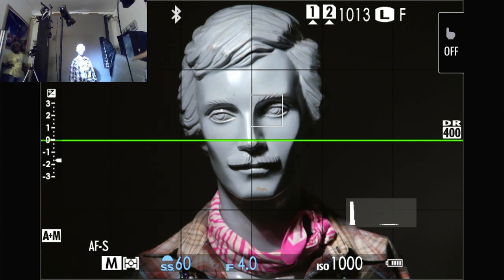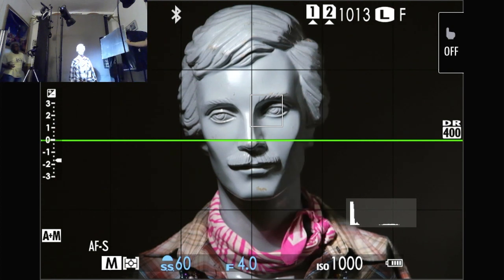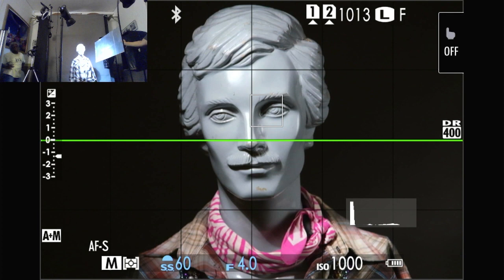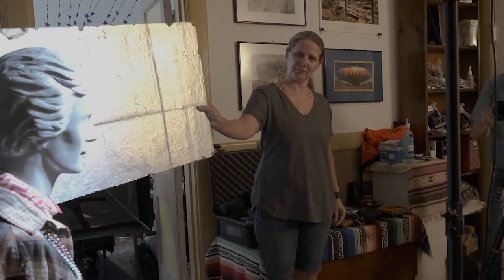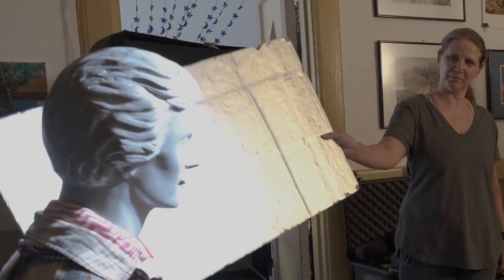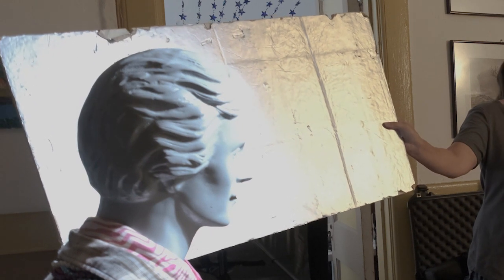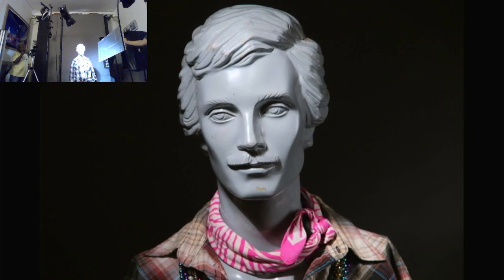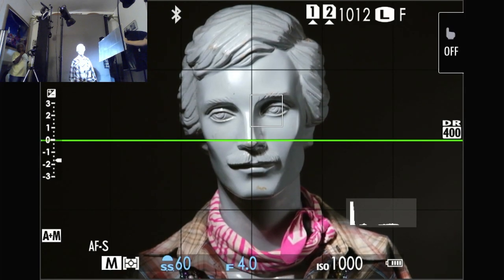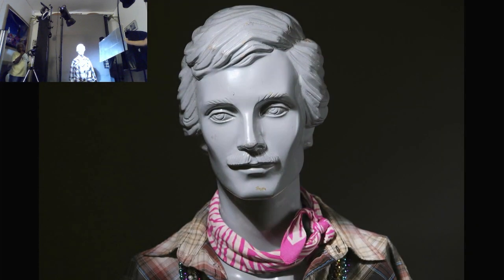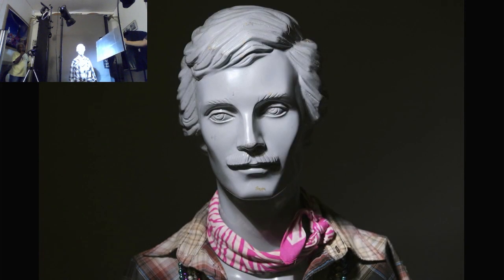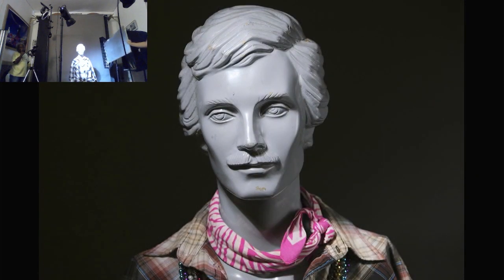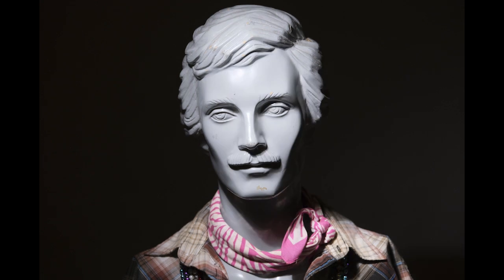It is very easy, as you can see, to just hand hold a reflector up there and adjust the position of that reflector to get the amount of fill that you want coming into the shadow areas there. Hold that back just a hair, please. Come in just a bit. Right there. We're going to shoot that. So here you have it with some fill, and there you have it without. You can see the difference that a simple reflector will make in that shot.